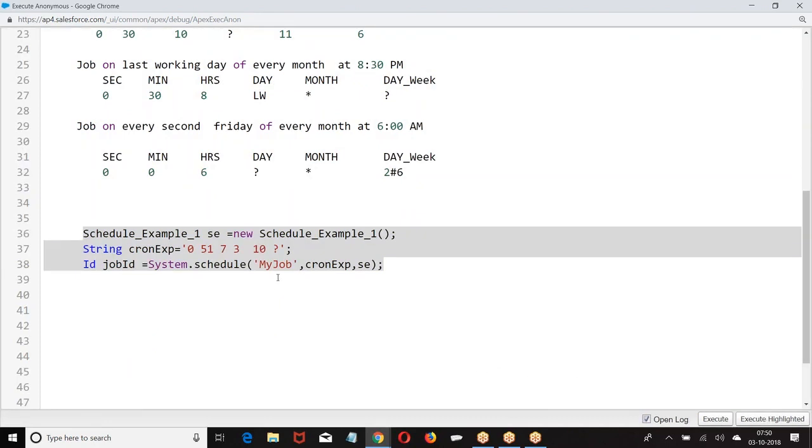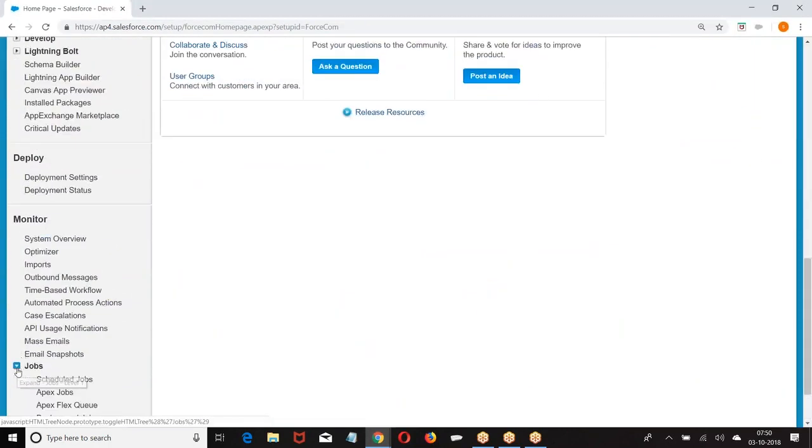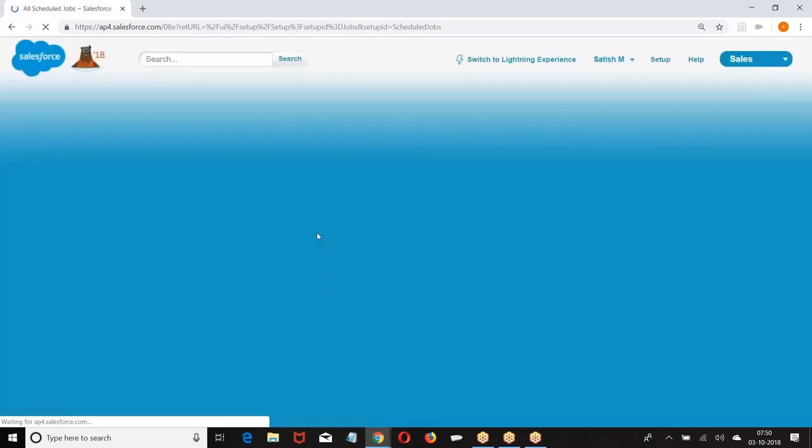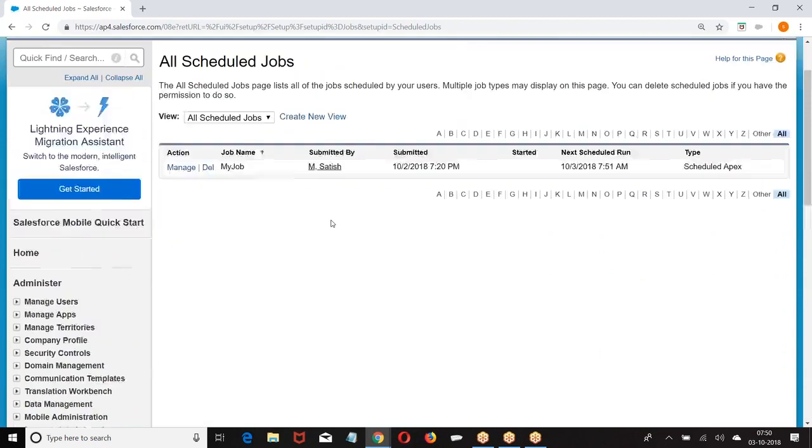Once it is executed, now this is an asynchronous job. If you want to know whether the job started or not, success or not, we can find out from the async apex class. But when was it scheduled, when is the job going to execute next, when was the job executed last time, if you want to know, we need to go for cron trigger. Look at the point: scheduled jobs.